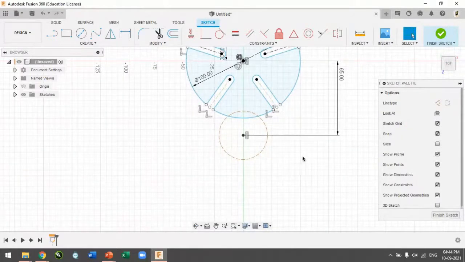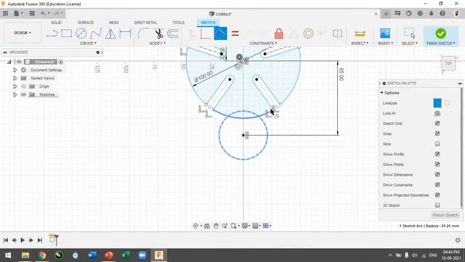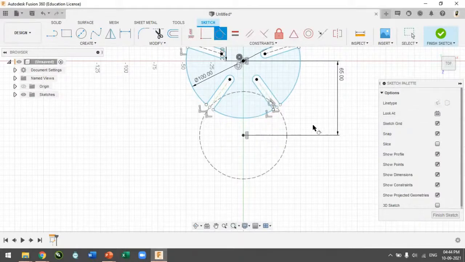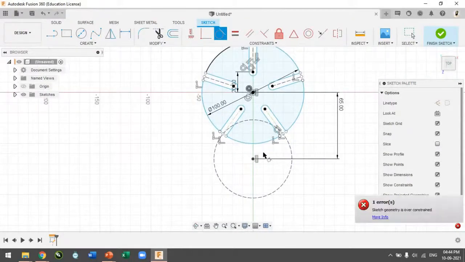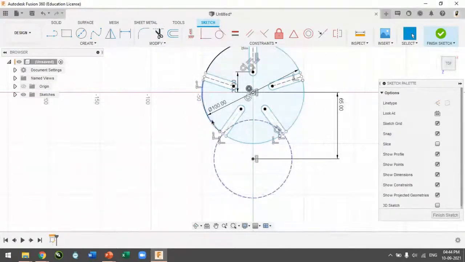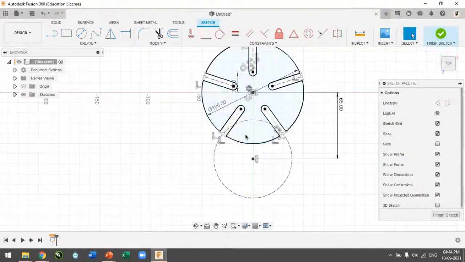So we can choose this type of constraint here. Just click tangent. First of all, select the circle and this line. As we can see, it's already tangent. Same with the circle and this line. So it will directly increase the diameter of the circle, and we got this type of geometry.